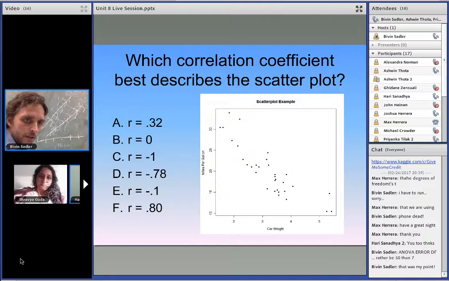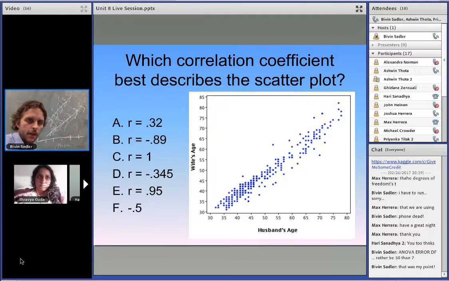That's a perfect question. But I want everybody to keep in mind that that's where we're headed. But right now, we really want to get a good idea of this idea of correlation. So if you took the bridge course, I won't spend too much time on this, but go ahead and scan those A, B, C, D, E, F, just to make sure everybody's on the same page. Somebody want to throw out a letter?